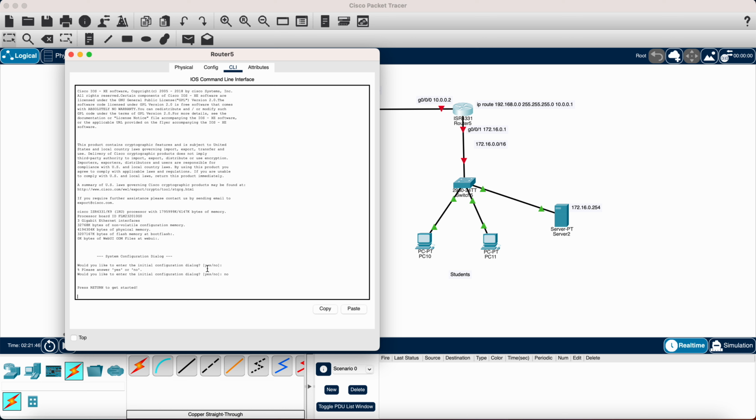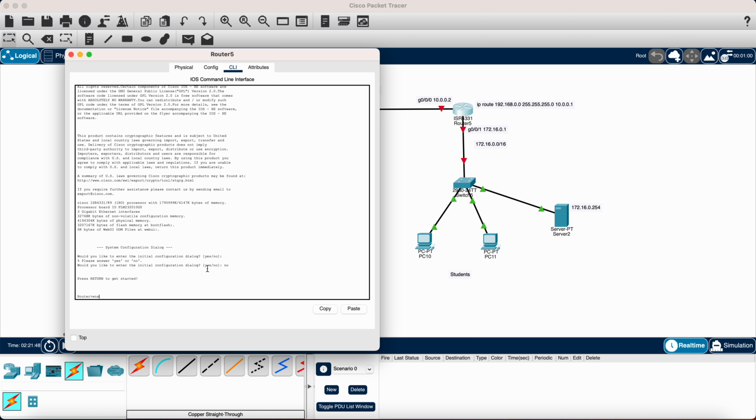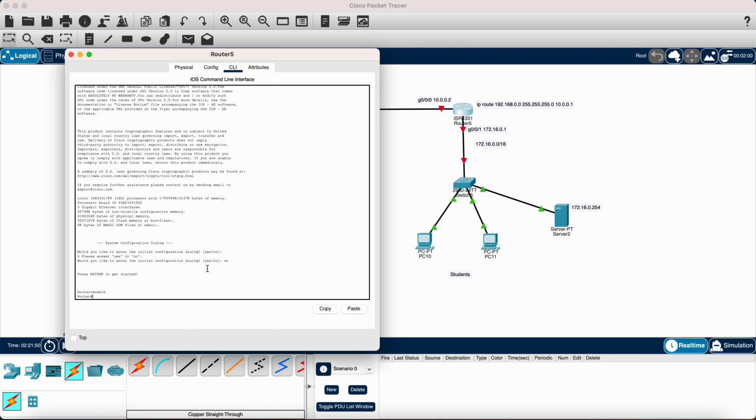No, I'm not going to put any password or anything on this switch as yet. I'm just teaching basic how to configure DHCP over a network. Okay.